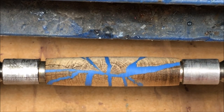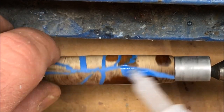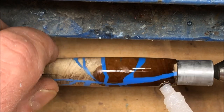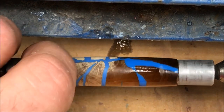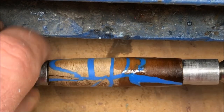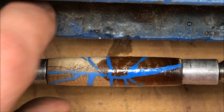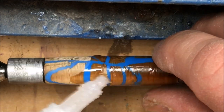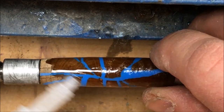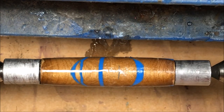Separate the bushings a little bit in hopes that I can keep from gluing them to the blank. Just going to saturate this with a little medium or thin CA, and give that a second to dry, and then we'll do the other half. You can see it's smoking there from the activator. Good and dry. We'll get the larger area on the big side first, and then we'll come back and get close to the bushings.